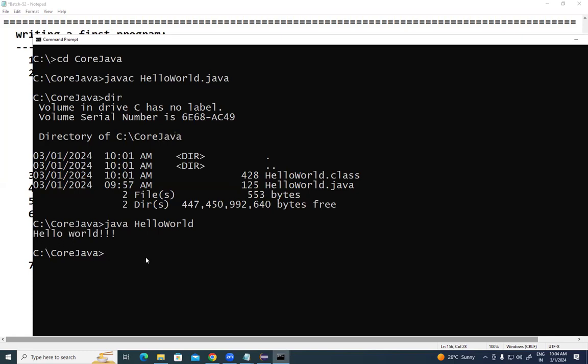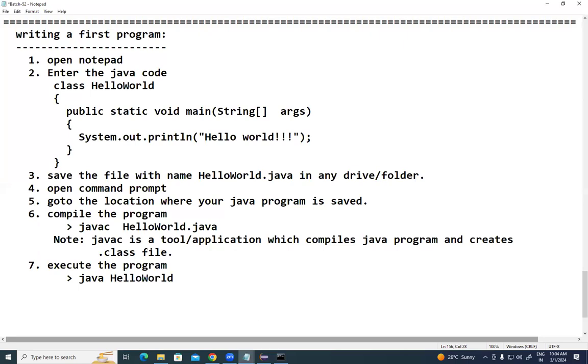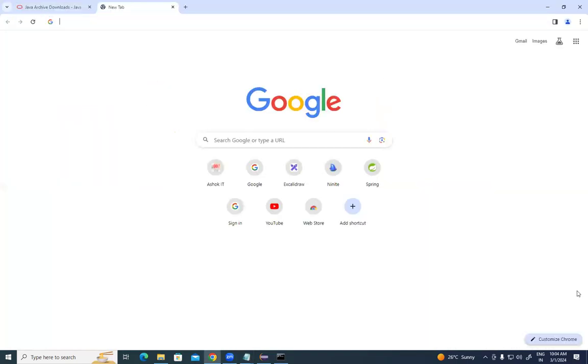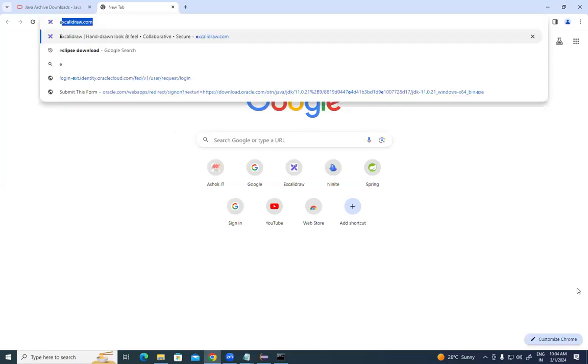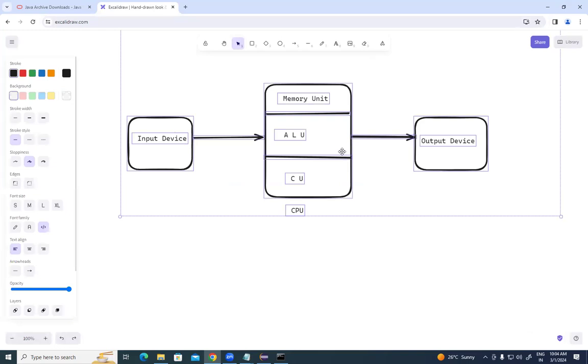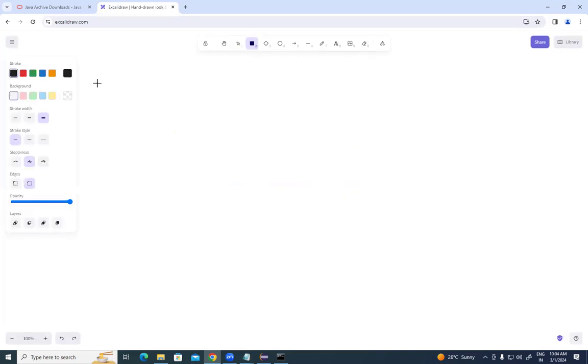Tell me what file I created. I want to give a diagram to you now. Try to understand. What is the Java program that I have created?